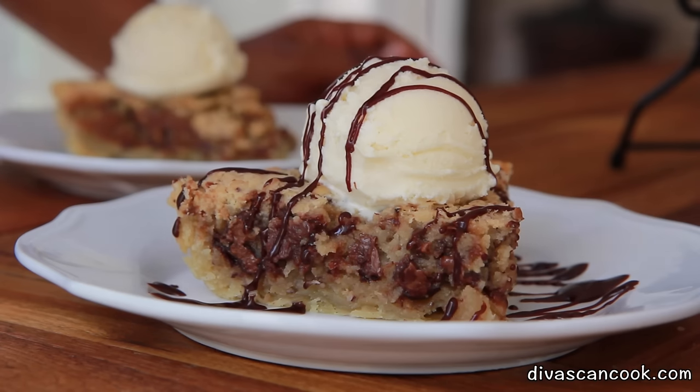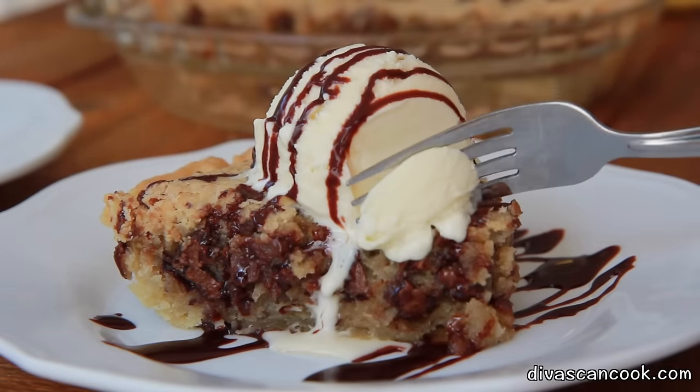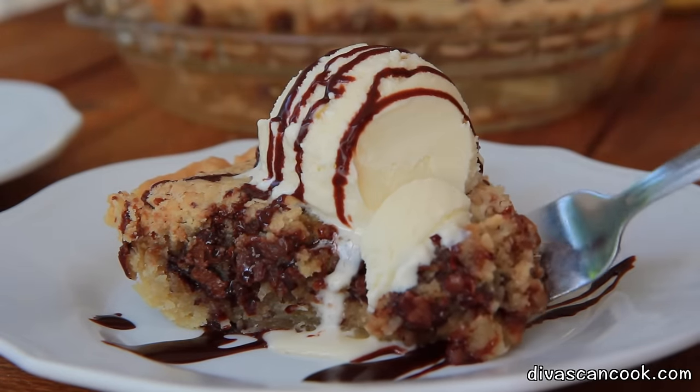And that's it, you guys. I hope you enjoyed this recipe. It is absolutely perfect for Father's Day. My husband is a chocolate chip cookie lover and he adores this pie.